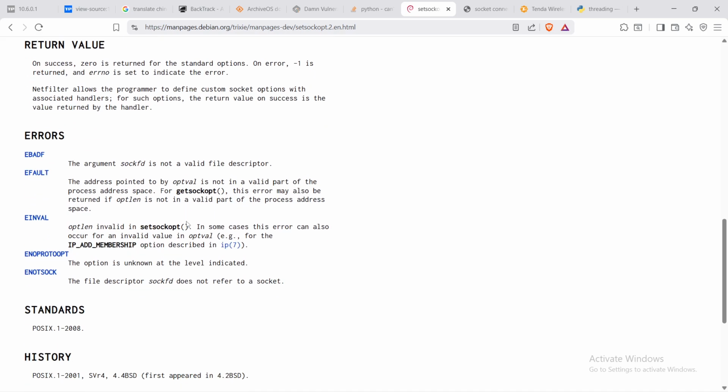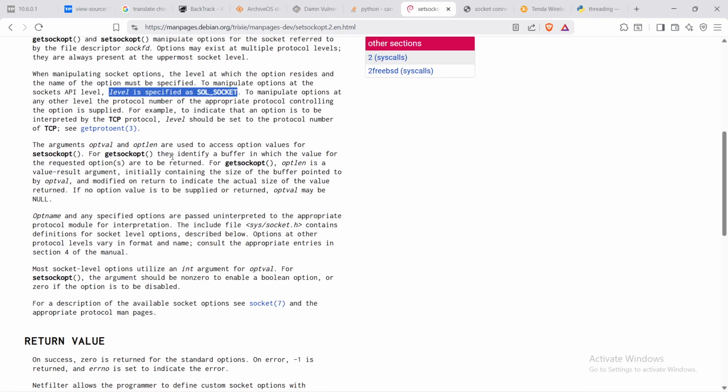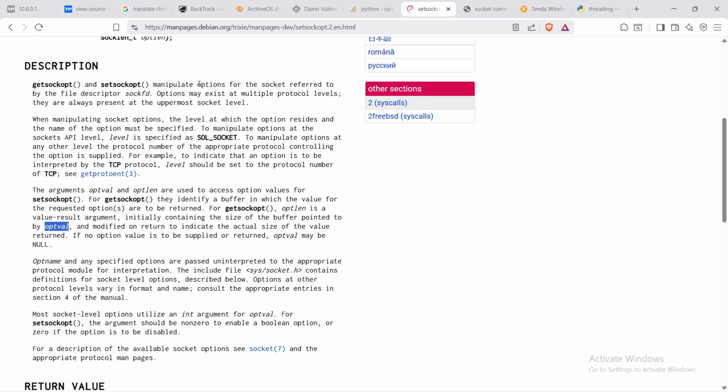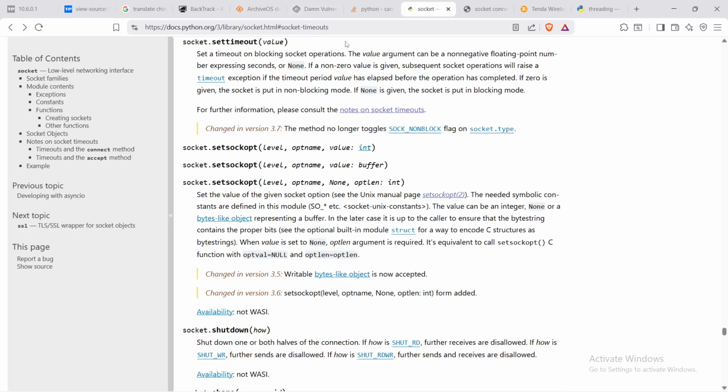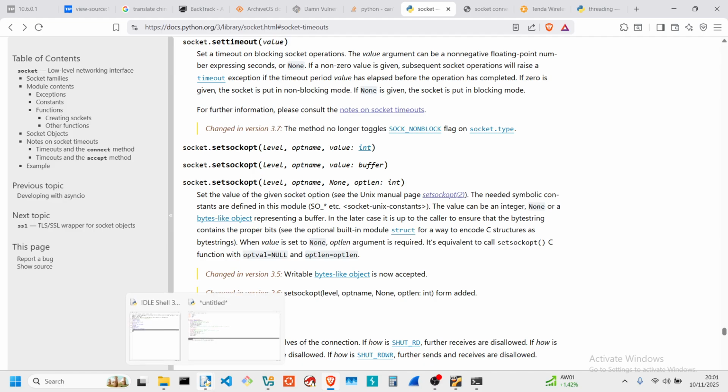Then there's the second parameter, which is supposed to be TCP, the initiating connection size, the buffer pointed to by option value. You're supposed to get this one too, but I'm not seeing it here. But I already have it. I read it somewhere. So let's just write the code so that you guys can see.